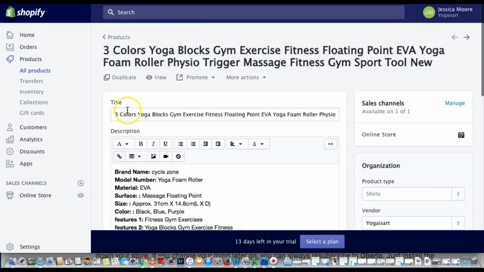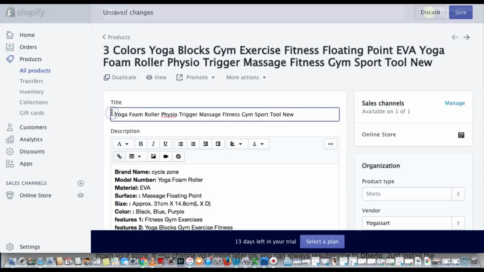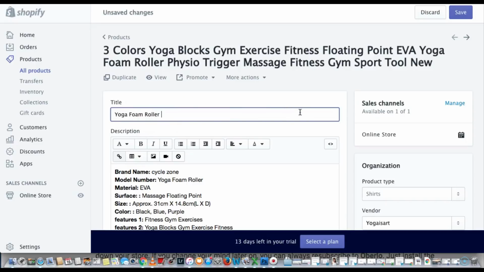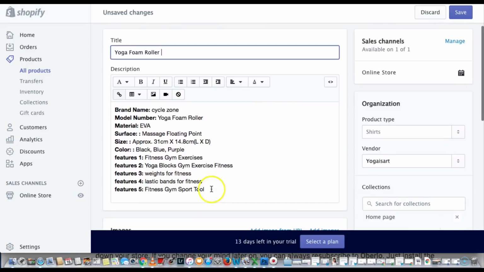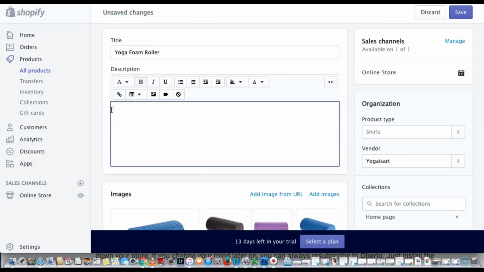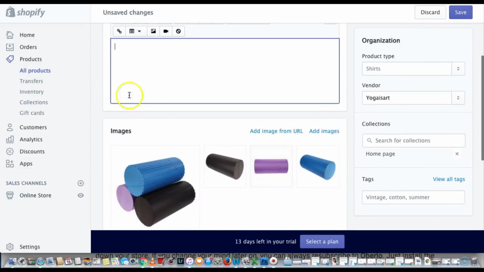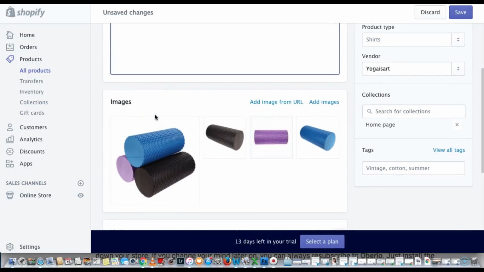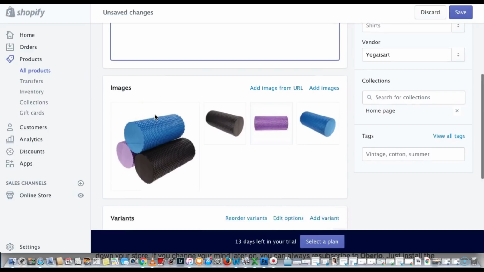Up at the top, we have our title, which is obviously super long and unattractive. So we're going to delete some of this text. And guys, you should really get creative with this. We're not going to talk too much about copy, but this is where your description would go. I would recommend finding a store in a similar niche and looking at what they're writing out for their product descriptions, and then write out something similar, but just add your own little flair and twist. So down here we have our images, and we're just going to keep rolling through this so we can get our store up and live.